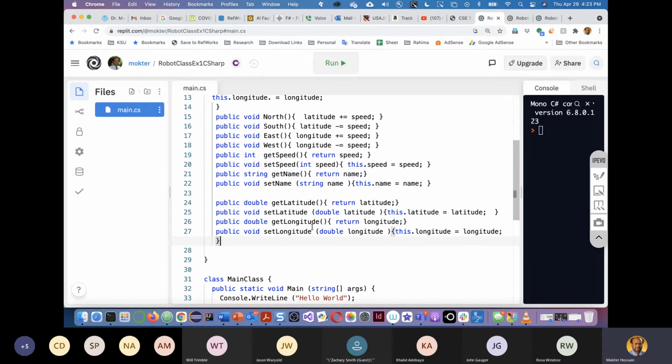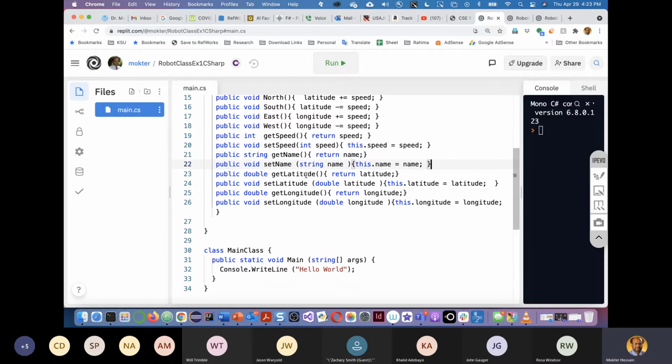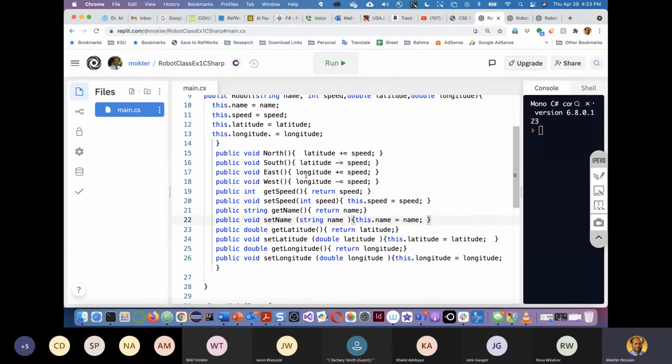Okay, so I wrote getter and setter method for all. But in your test you were asked to write only one pair, right? Has anyone any question?